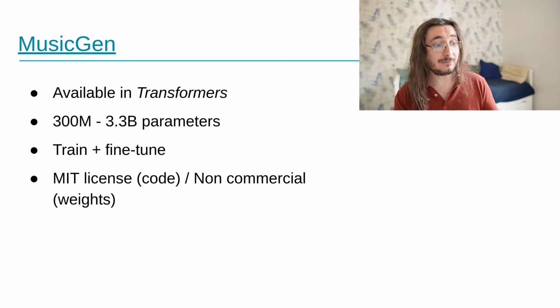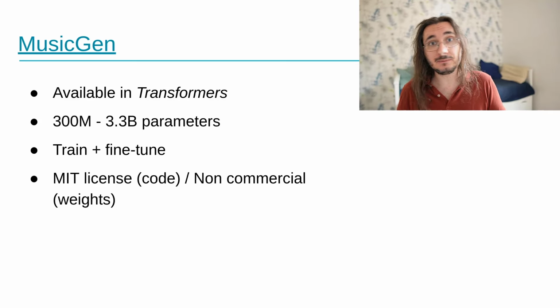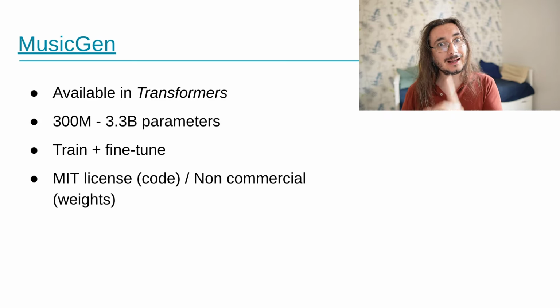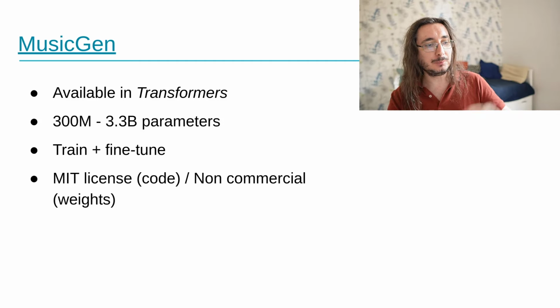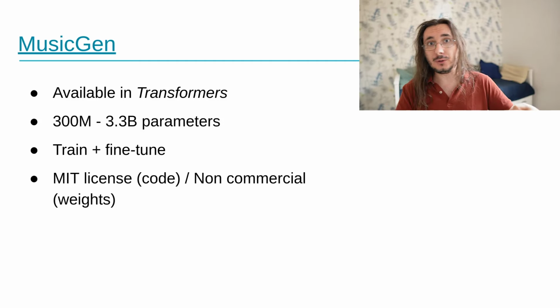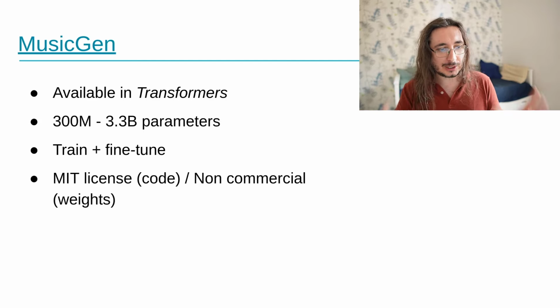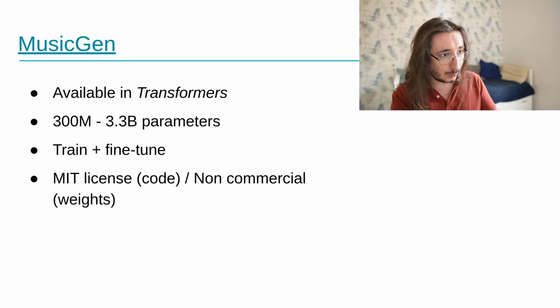The great thing about MusicGen is that it comes with an MIT license that's very permissive. You can use it for commercial purposes, but the kicker here is that you can only use MusicGen commercially if you use the code, not the pre-trained models. So these pre-trained models you can use, but for non-commercial purposes only.